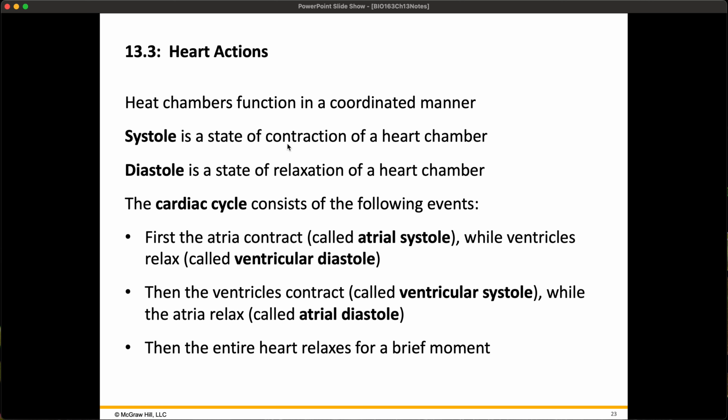Systole is the contraction of the heart chamber. Typically, it's the ventricles that we're measuring with both of these. And the diastole is the relaxation of the heart chamber. So your heart always has pressure. There's always blood in your heart, so it's always got this kind of latent, nascent state of pressure on the inside of it. So while the heart is in its relaxed mode, the ventricles are relaxed, it's the diastolic pressure, which is why it tends to be the lower number, and the systole tends to be the higher number.